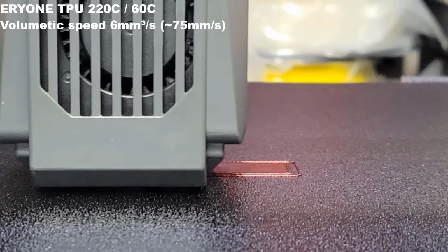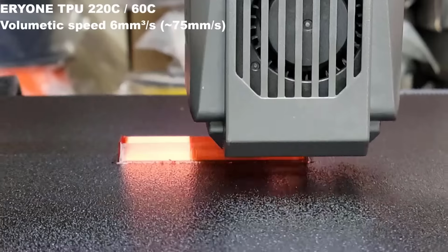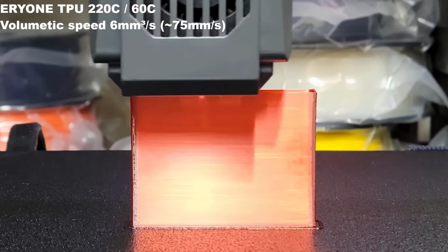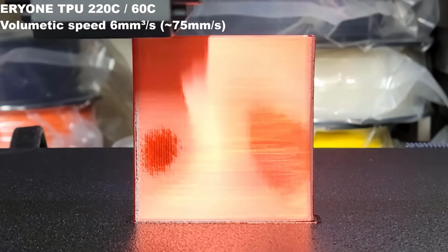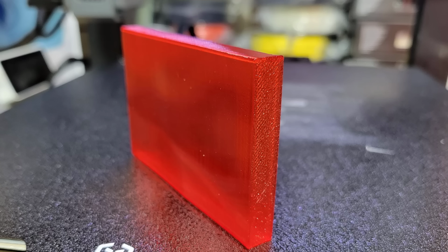Since this Eryone TPU is super easy to print, even a stock Bowden setup can handle it pretty well. The extruder also works well with this TPU, and the side and bottom all look good. I have no complaints about this print.